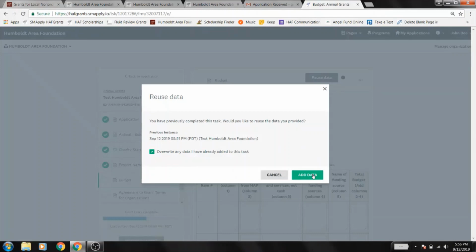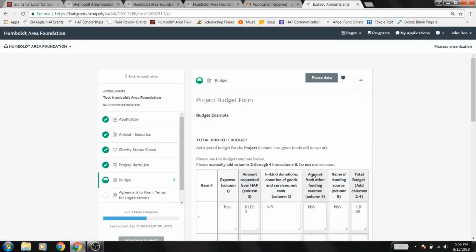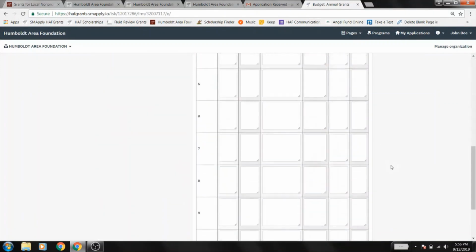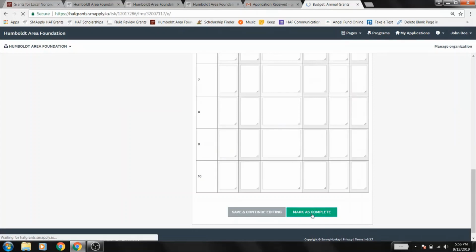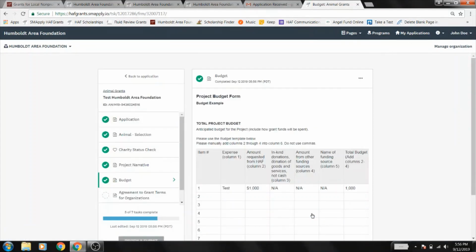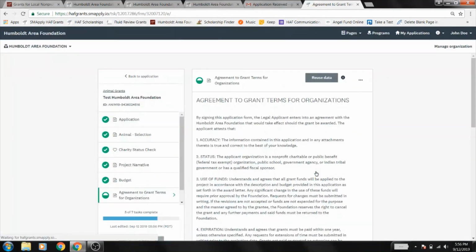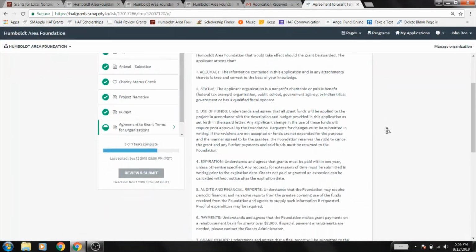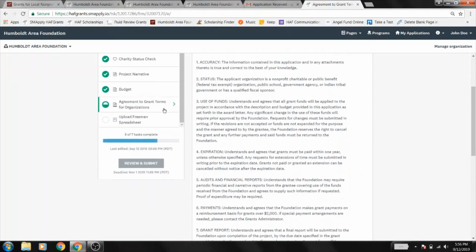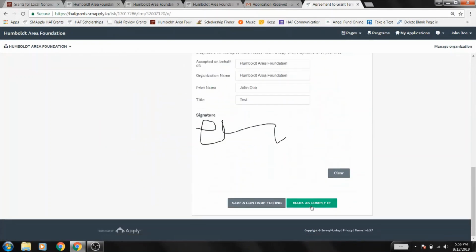And again, you can go ahead and add data, and then say that I needed to tweak the budget slightly for this fund, I could do so before I hit Mark as Complete. And again, it's giving me the option to reuse the data for the agreement to grant terms. And the Freeman Fund, oops, let me mark as complete.